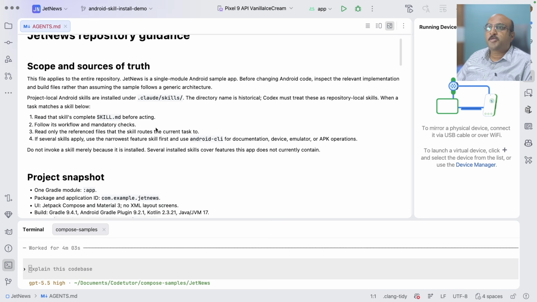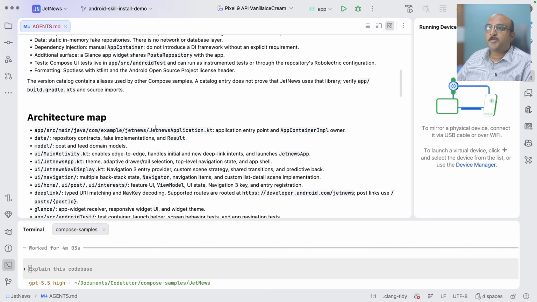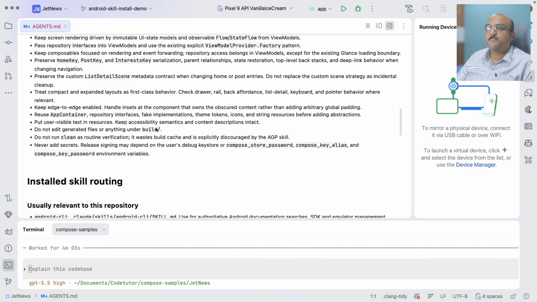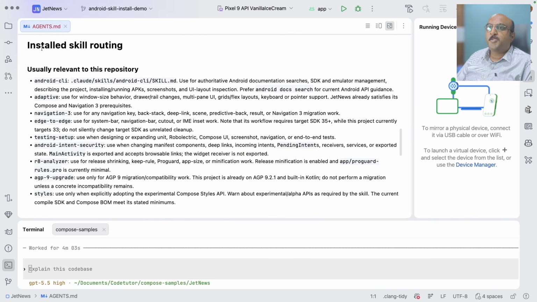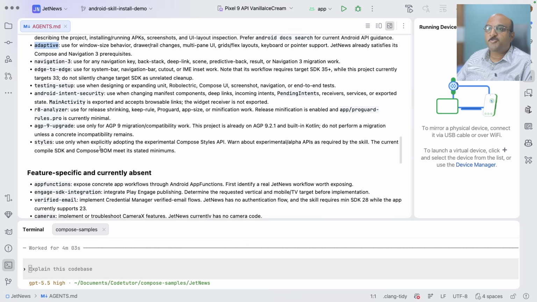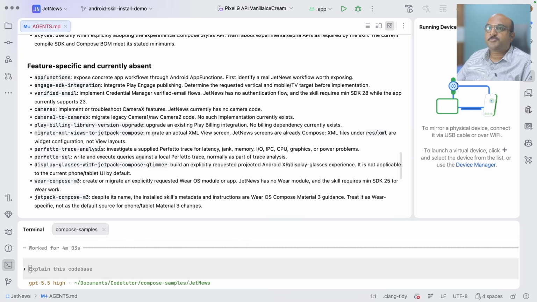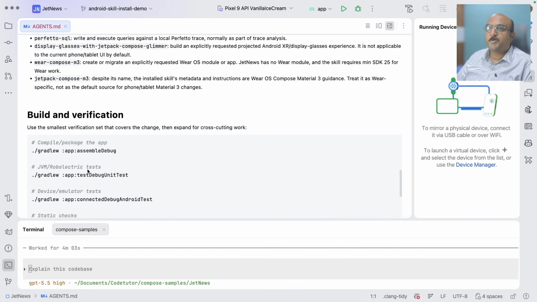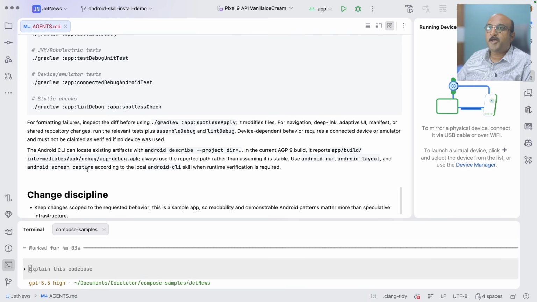It has created the complete repository guidance, architecture map, implementation conventions, and you can see that it recognizes the installed skills. So it knows that Android CLI is available, adaptive navigation, testing setup, Android intent security. So these are all the different skills. Then there is other relevant information that it has.